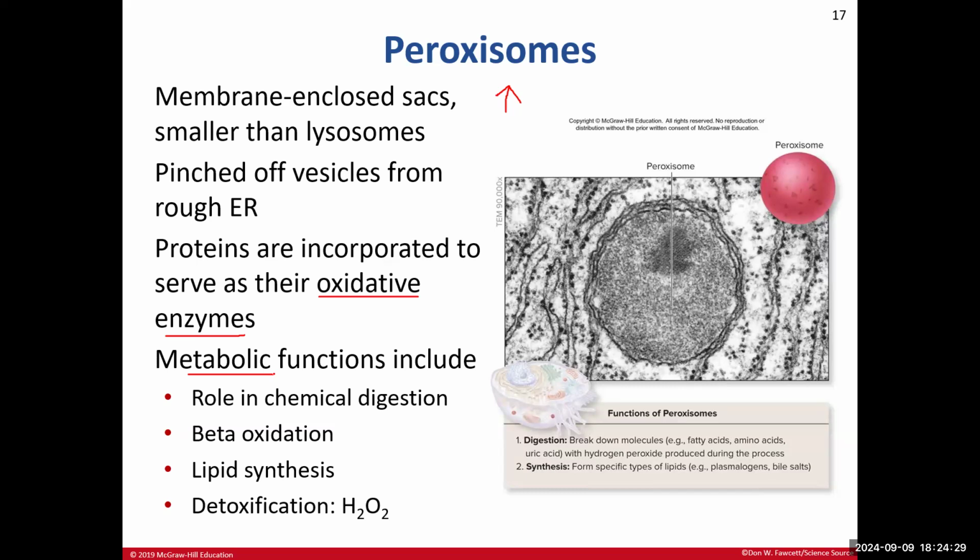But one of the things that's important, well, all of these are important here, but beta oxidation, that's the breakdown of fats. And so you start to break down the fats and make ATP, energy. Lipid synthesis, all right, so we have a way to make fats, and also we have a way of breaking them down. So it's very important. This beta oxidation process can make your cell a lot of energy, and it's great for that.